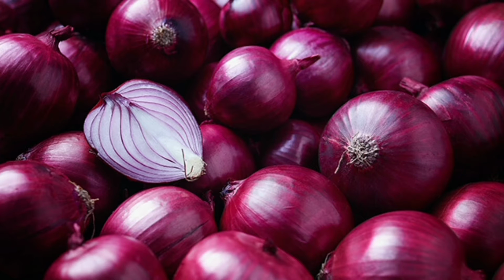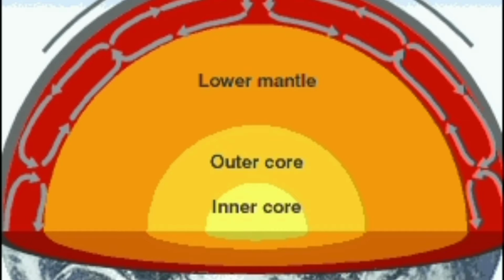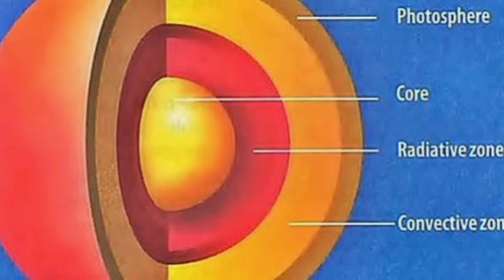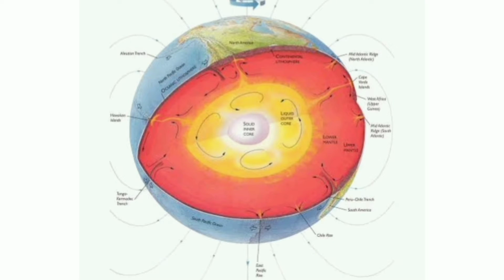The outermost layer, the Earth's crust, has an average depth of about 40 kilometers, as compared with the diameter of the Earth, which is around 12,700 kilometers. The Earth's crust is very small. It is primarily made up of solid rocks.